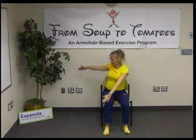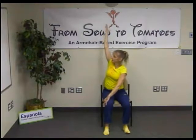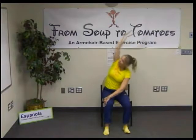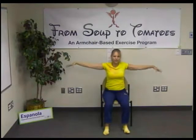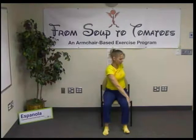Exhale, other side. Opposite hand to knee. Inhale, reach up. Exhale, over. Beautiful. Inhale, reach up. Exhale, release. Inhale, return. Beautiful. Exhale, over.